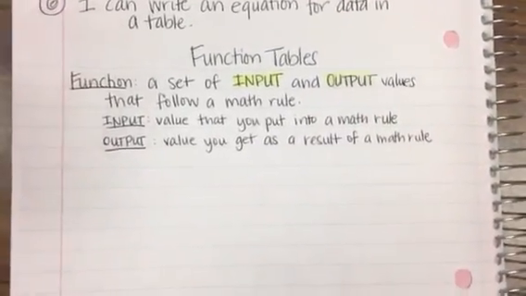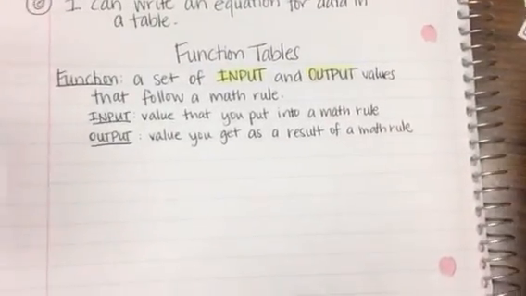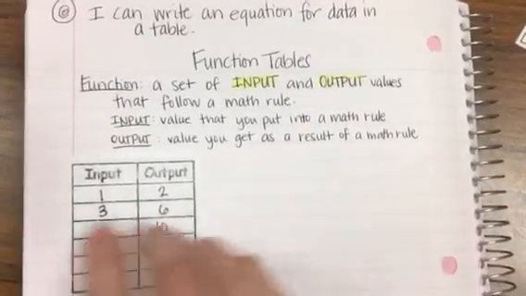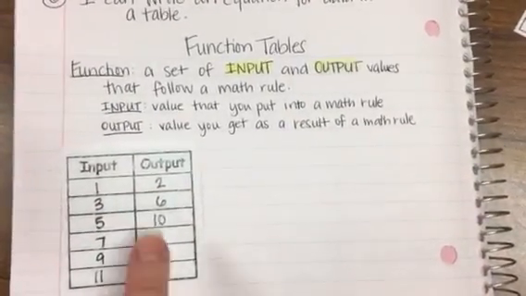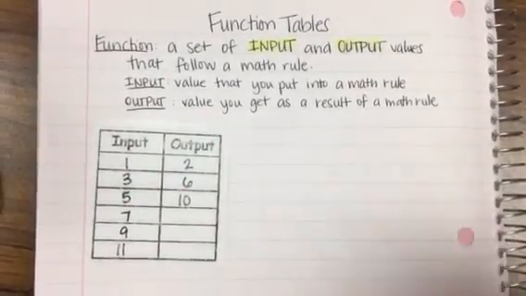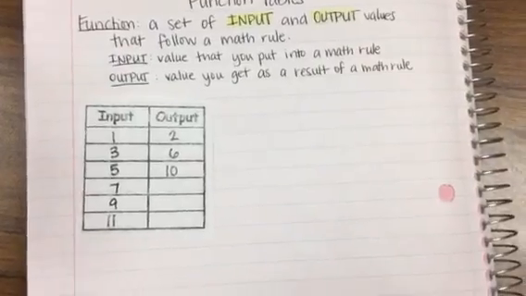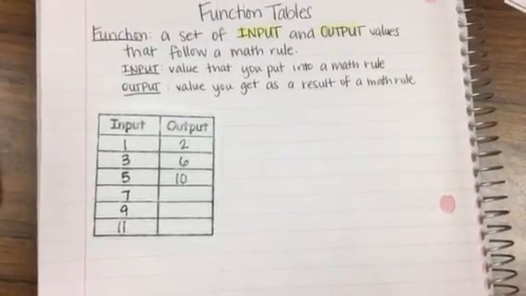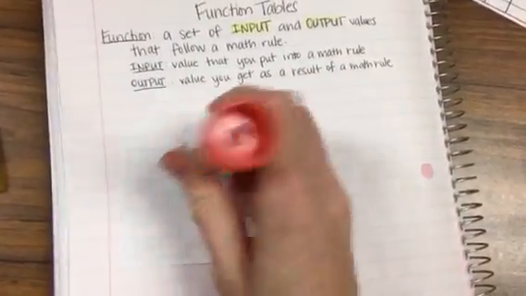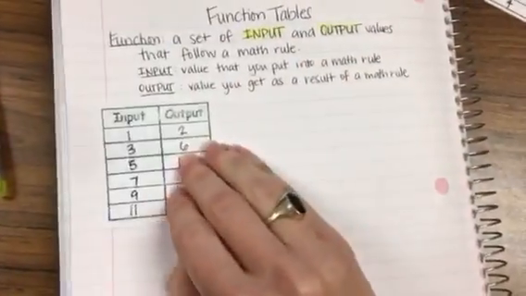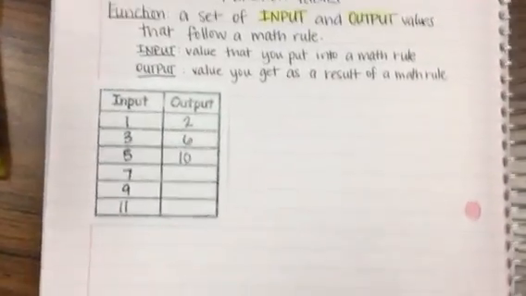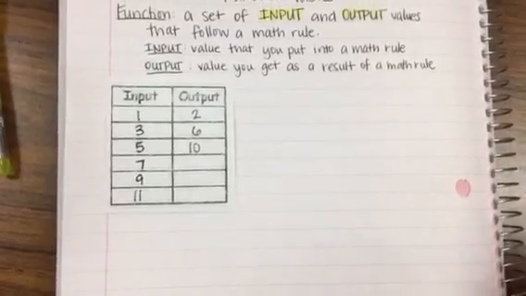So today we're going to do several different activities. We're going to first start by looking at the rule that we're trying to find. So this is the first one that we're going to work with. So if you want to find this one, it starts with 1 and 2, 3 and 6, 5 and 10. And if you want to go ahead and glue that one into your notebook, I am going to glue mine in right here. Like this. Oh, I'm out of glue. This is what it's going to look like.